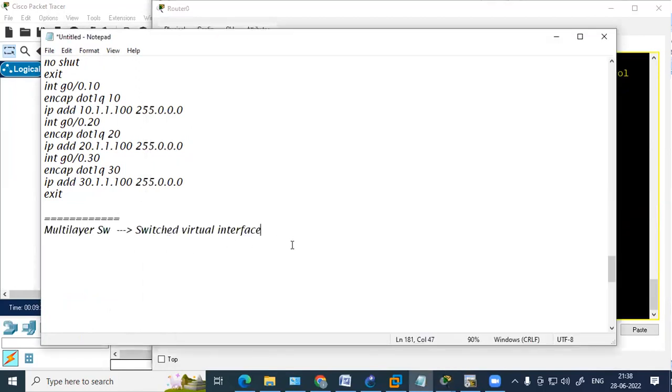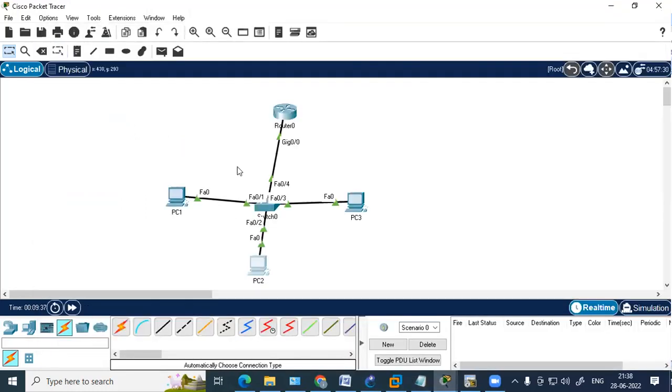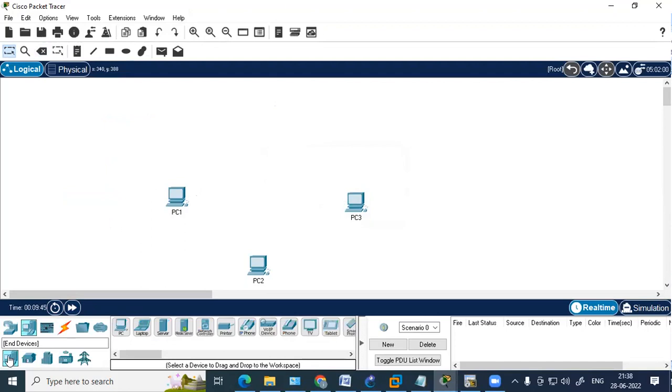Now let us see the last method for the day: multi-layer switch. Very simple. I'll keep the same topology and just remove this part. I'll take a multi-layer switch.